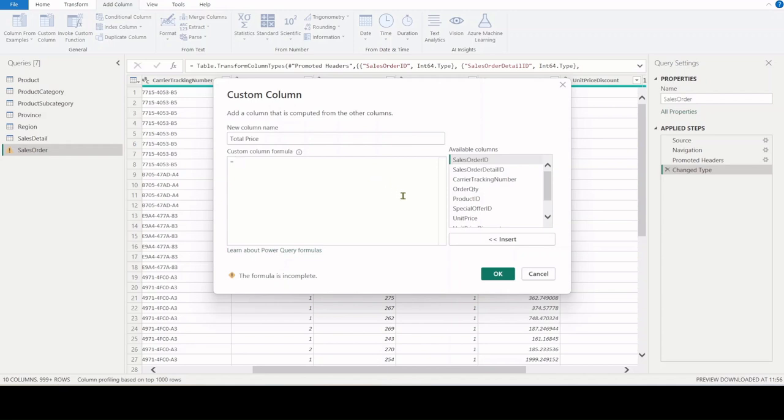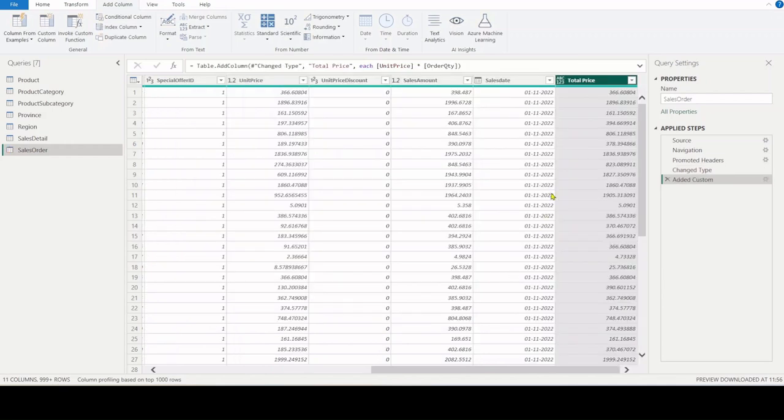So first I will select unit price and then click on insert, and now press the multiplication sign, and now select order quantity and then again click on insert. Now we are going to multiply the unit price by the order quantity. We can check that we don't have any syntax error, and now I will click on OK.